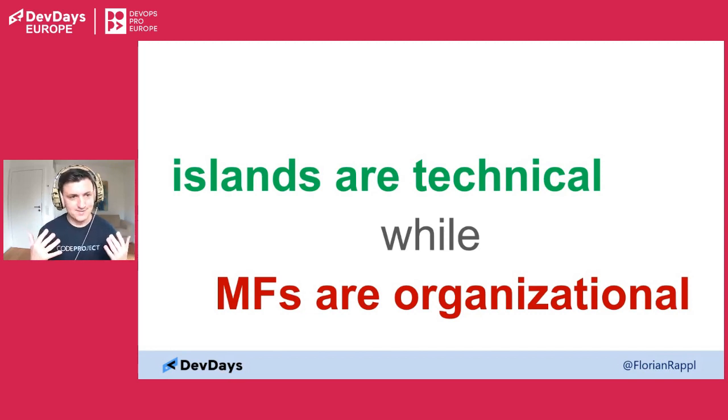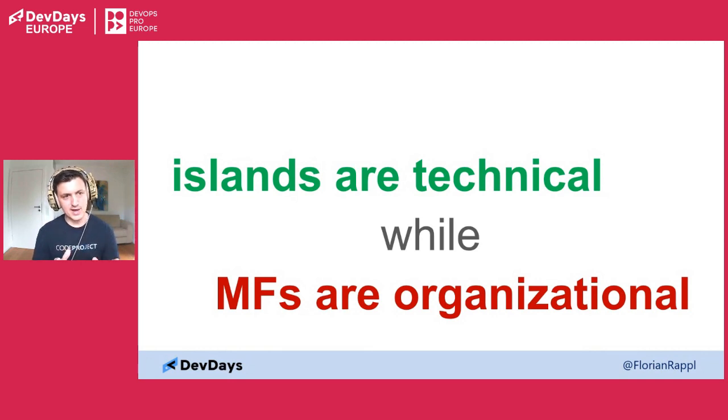So now, finally, where do the two things now come together? We've seen islands, which is, well, a technical pattern. It already described many of the things that you need to see. For instance, need to be server-side rendered, because otherwise interactivity in the client doesn't make sense. If you say, well, you can also just do everything on the client, there's no need to do server-side. Therefore, islands are really a technical pattern.